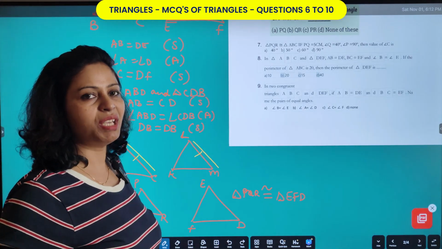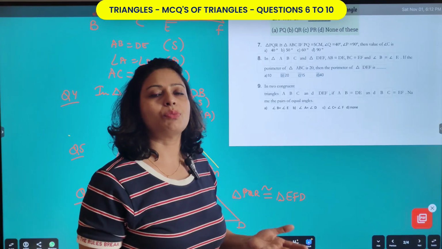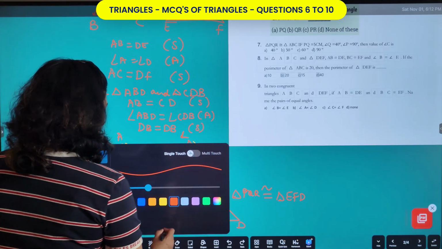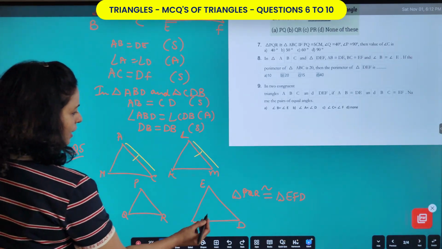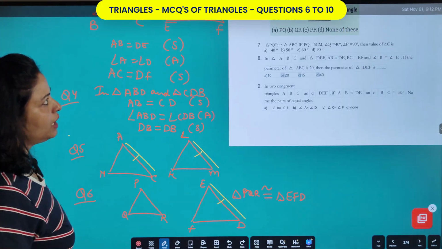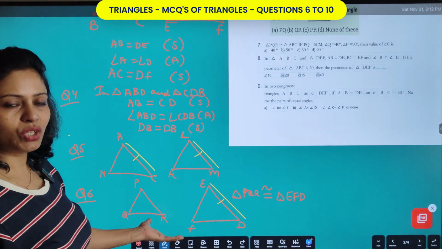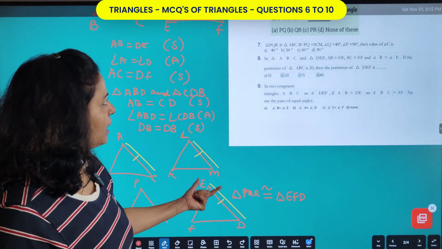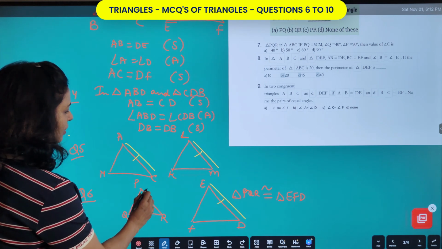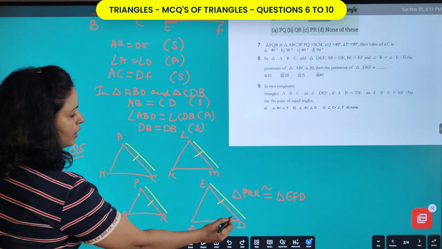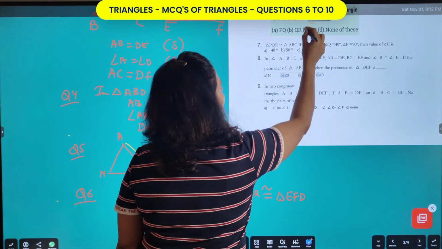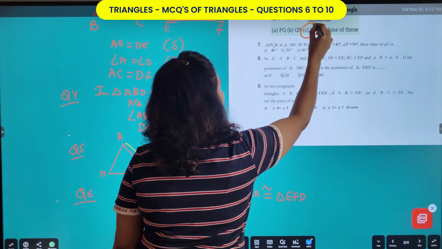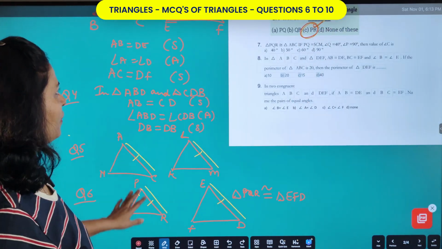They are congruent triangles. That means their corresponding sides are equal, their corresponding angles are also equal. So here they are asking ED. Now which side is ED? Now where is ED here? This is ED, right? So ED is equal to the corresponding side. We have to check. Once we draw the diagram, it's very easy for you to identify. Now ED's corresponding side will be PR, right? This is the corresponding side. ED's corresponding side is PR. So here the correct option is PR.